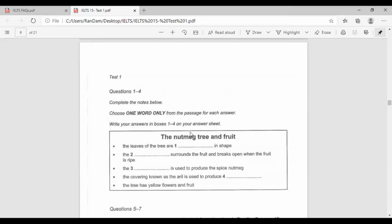You are given a separate answer sheet for the reading paper, like you get one in the listening test. In the listening test, you are given additional time to transfer your answers to an answer sheet. But in the reading paper, you have only 1 hour, no additional time to transfer your answers. So it is my advice to you to write the answers at once in your answer sheet so that you can save your time. Even a second is really precious when we do this reading paper.